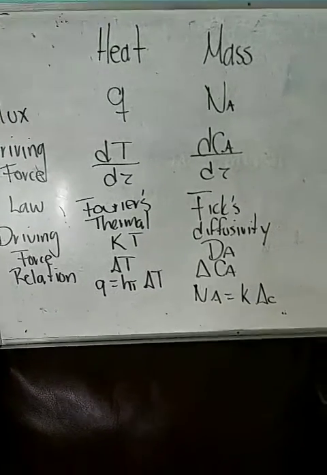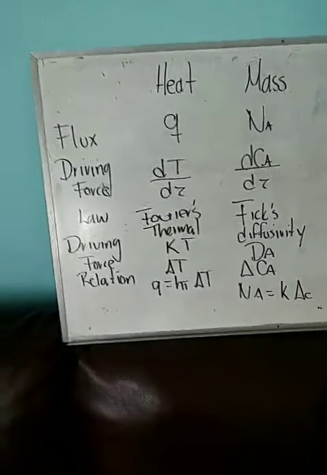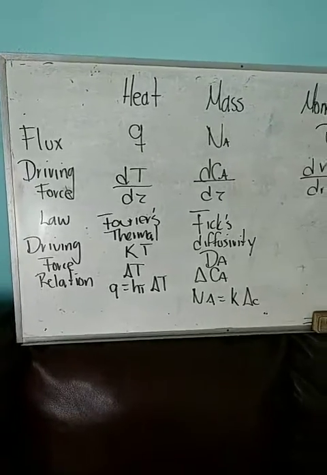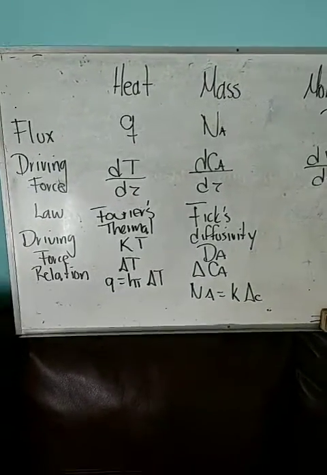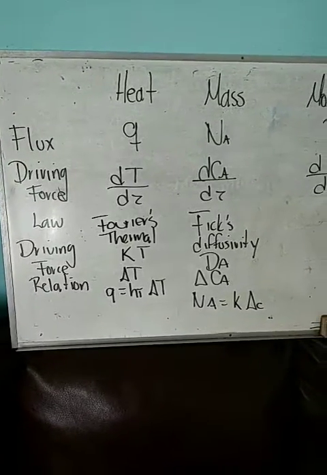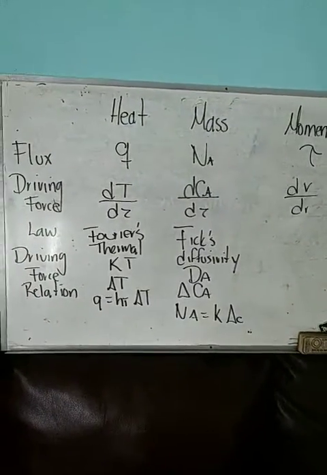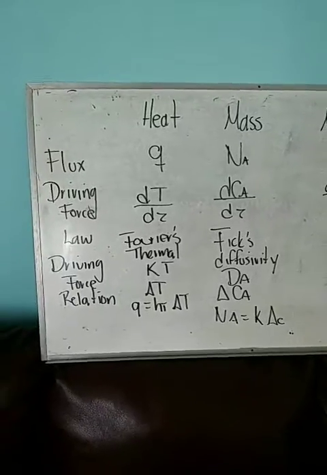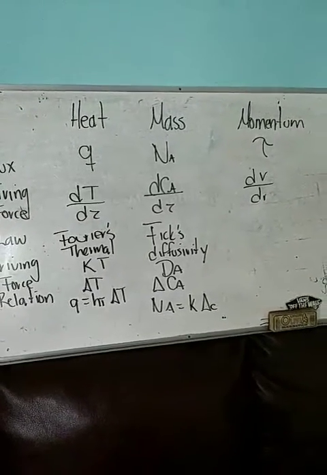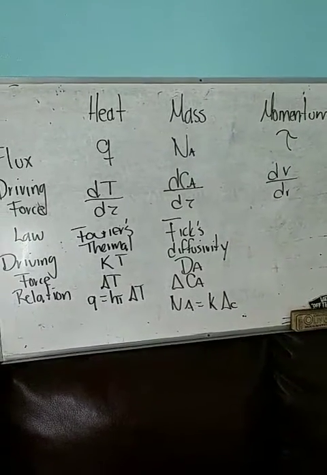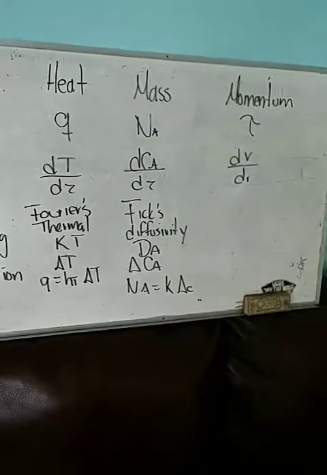Hello, guys. Well, today we're going to talk about some process that we have to control. This is going to be the process control. But first of all, we have to define what type of process we're going to control. In this case, remember that we have three types of transfers. The first is heat, mass, and momentum.